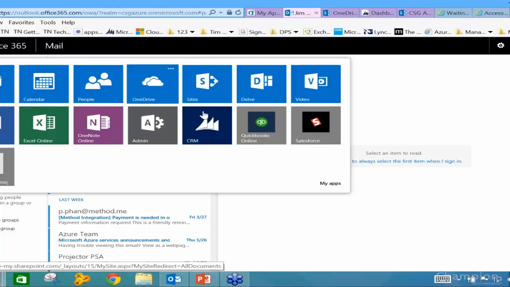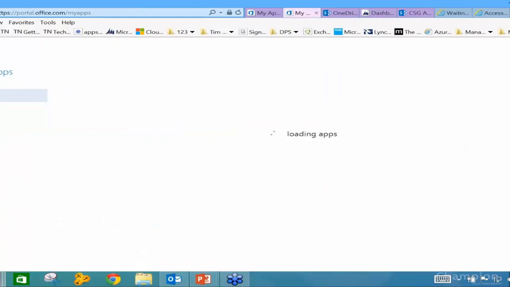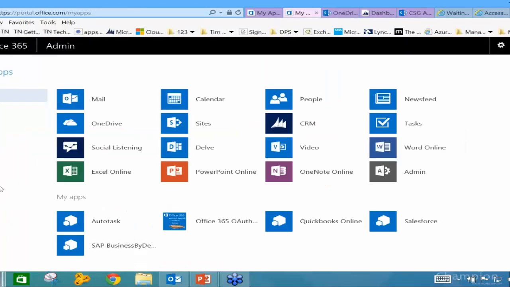These top 6 or 7 or 8 are all Office 365 applications. Then I have Dynamics CRM, QuickBooks, Salesforce, and if I choose to, I can click on My Apps right here. All of these apps on the top are Office 365 delivered.